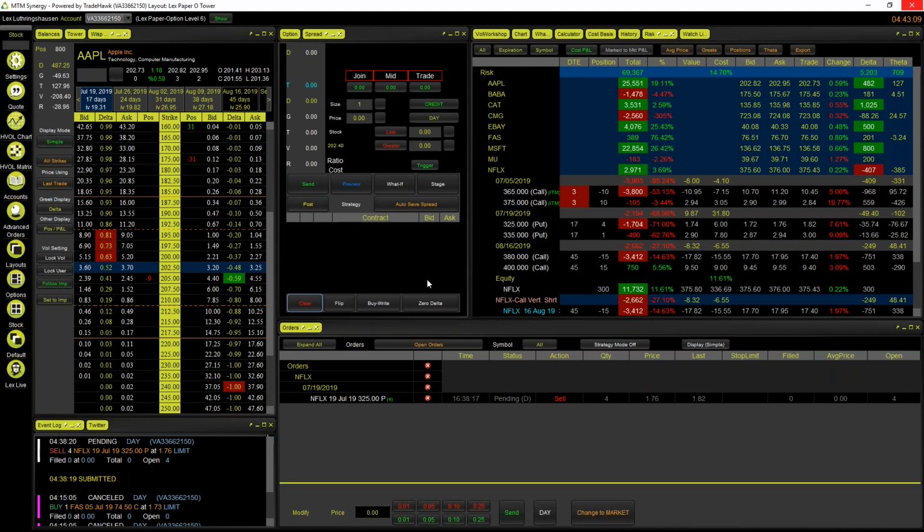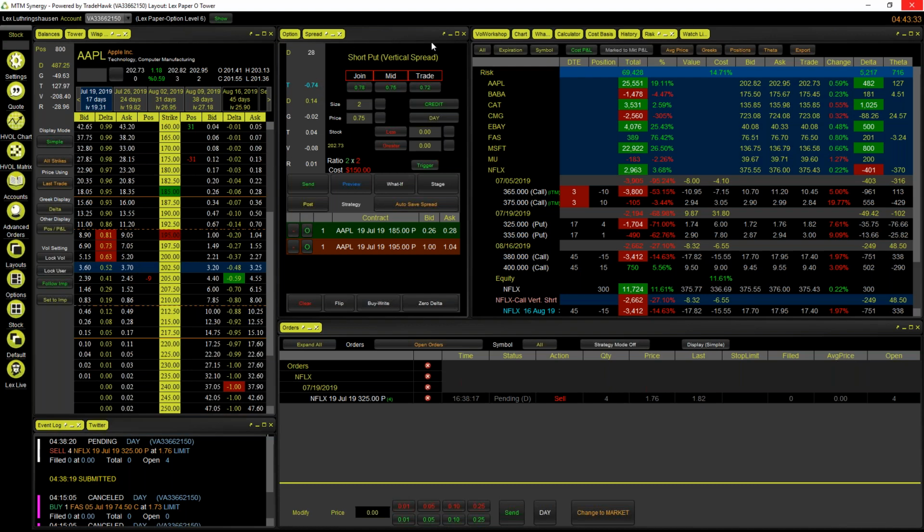So I'm just going to do a simple put credit spread. It's a bull spread. We want the stock to go up. I'm going to click on the bid of the smaller leg to put in a buy leg. I'm going to click on the ask of the higher strike to put the sell leg in. Notice it's colorized. Greens are buys in our system, reds are sells. Okay, you can see where it hits on the option tower. You can see the at the money in blue, so you know exactly where that is.